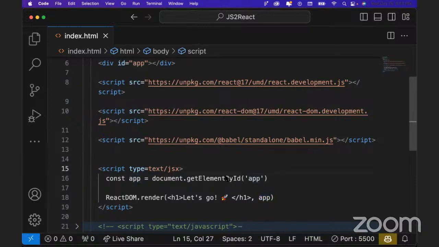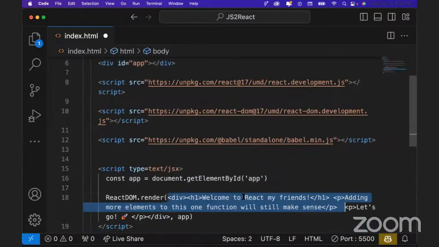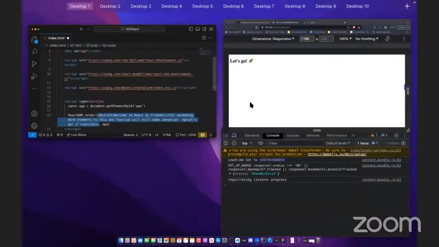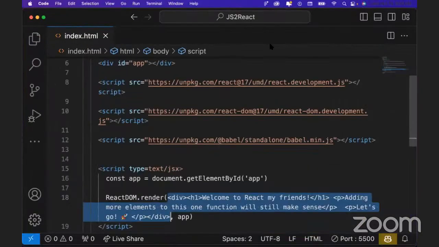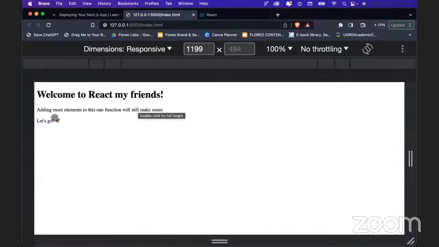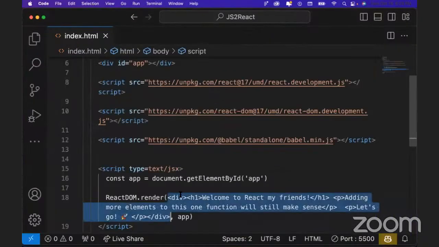Here's where we're going to go. Now that we understand how to render some JSX, if you think back to what I had before, all I did was create more JSX. There are two things I want to share with y'all here. The first: let's say I did want to have a lot of different elements inside of here. Clearly, if I save this, I can have as many JSX elements inside of that function statement, and it will return, if it's valid. But let me show you one thing that gets a little funky.